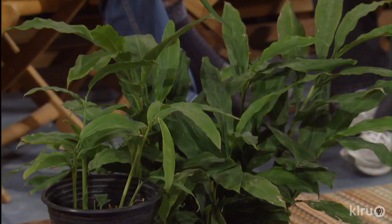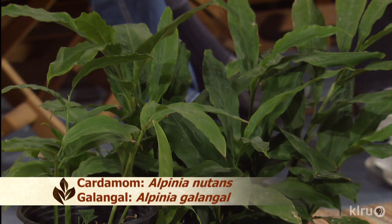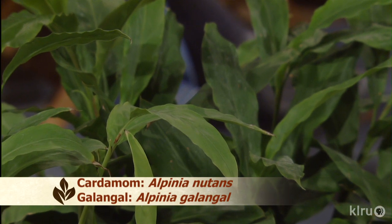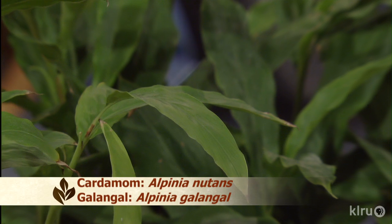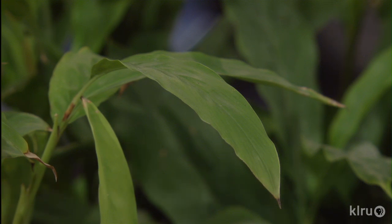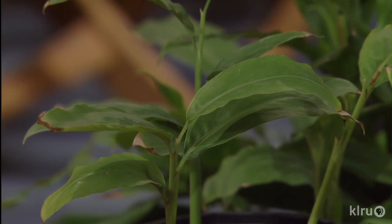There are a lot of different forms of ginger people are growing. Amanda brought two varieties: cardamom ginger and galangal ginger. Galangal is a staple in Thai cooking. Cardamom ginger is the source of cardamom seed — similar to allspice, they don't get a lot of blooms, but you can use the leaves for cardamom fragrance. Galangal ginger is a little stronger than regular ginger and can be grown in the ground in a protected location, while cardamom needs to stay in a container. Let galangal go dry when it goes dormant in the wintertime — you don't want to water wet rhizomes as they're easy to rot.